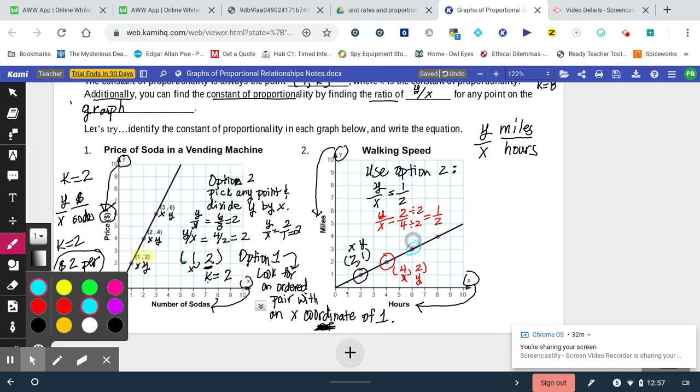So now, what if I choose this one? Then that's the ordered pair, 6 and 3. So if I were to take that y and divide it by that x, I would end up with 3 divided by 6. I could have simplified, divide them both by 3, and I get 1/2.